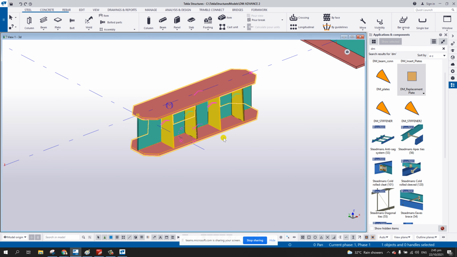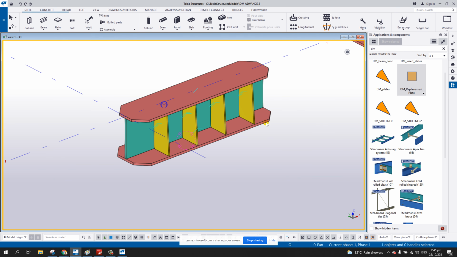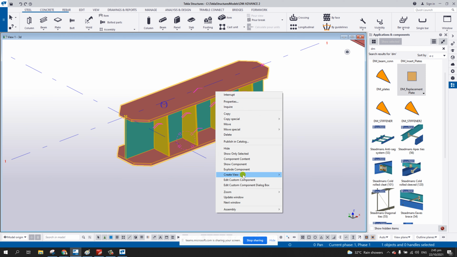Okay, so the next one is, anyway, this one is just to change the picture here. So all you need to do is to create 3D views of component.